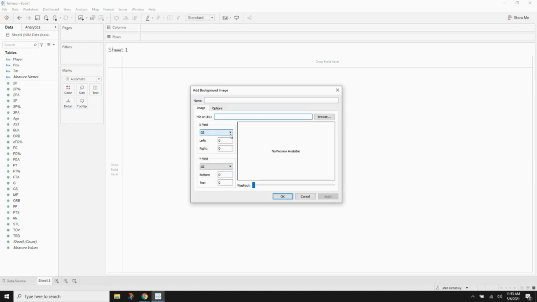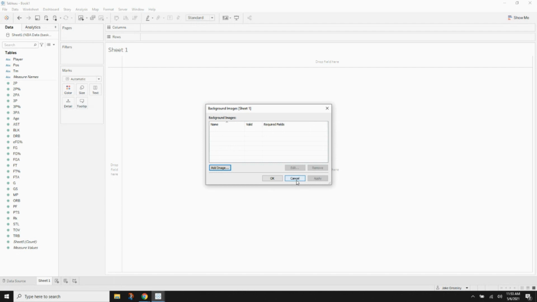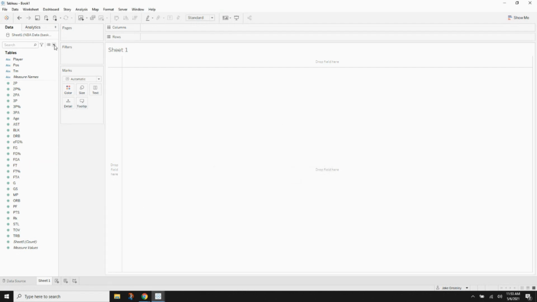And first, we're actually going to go ahead and create two calculated fields. What we need in order to add a background image is X and Y coordinates. It is very standard, just as if you were to create a map of the world or the United States, you need X and Y coordinates, latitude and longitude. So let's label this X coordinates. And what we want to do is just leave it empty at first, and we're just going to put null in there. So it's going to give Tableau some fake values to go ahead and construct our image off of.